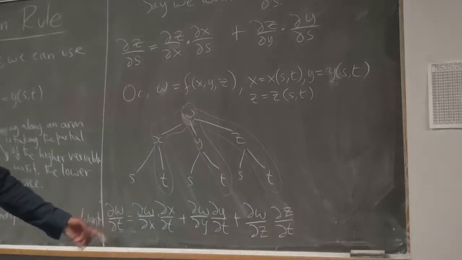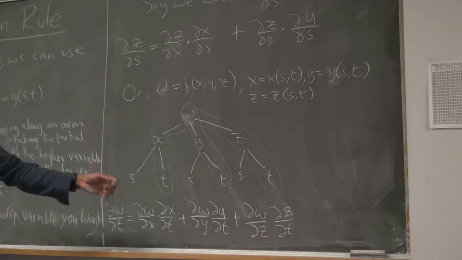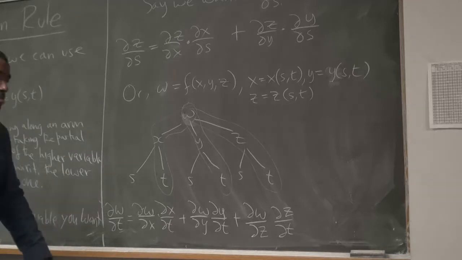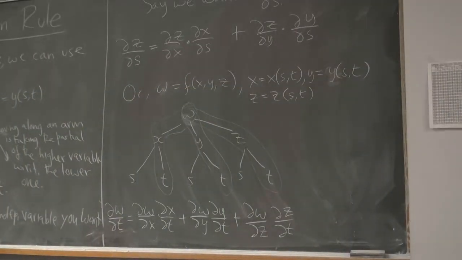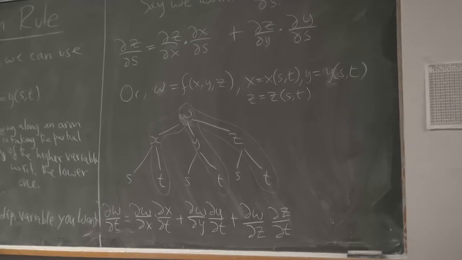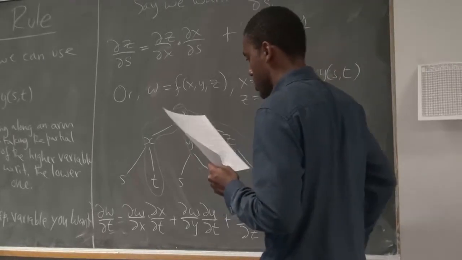Right, and we can keep breaking these down. No matter how many variables they give you, you just have a bigger tree to find all the arms. That's basically how you can remember it, if you're not into the notational way of remembering it. I want to get to implicit differentiation, because that's going to be the cool part. But first, let's do an example of one of those crazy ones.